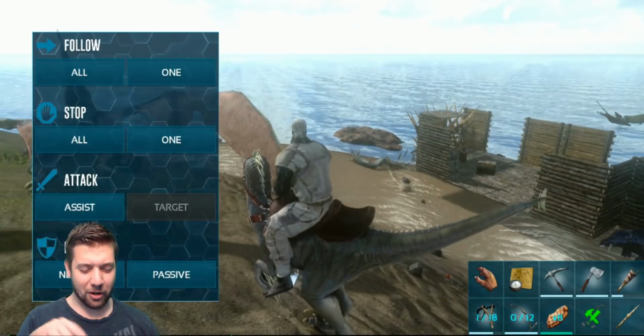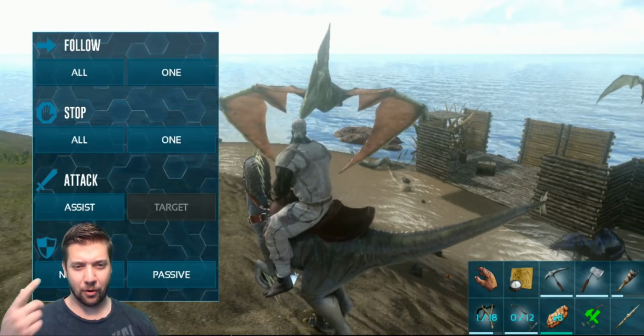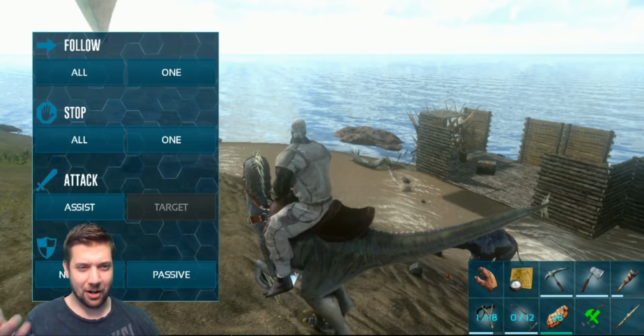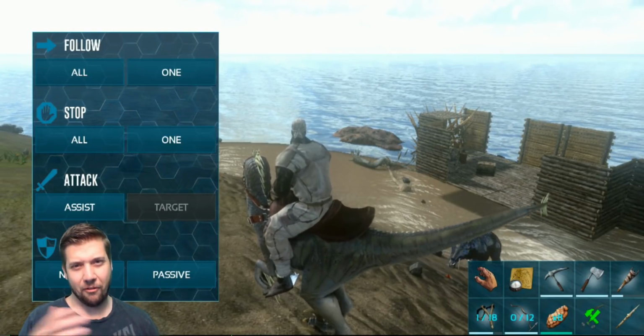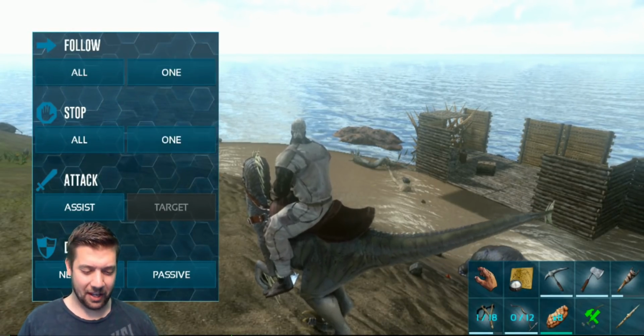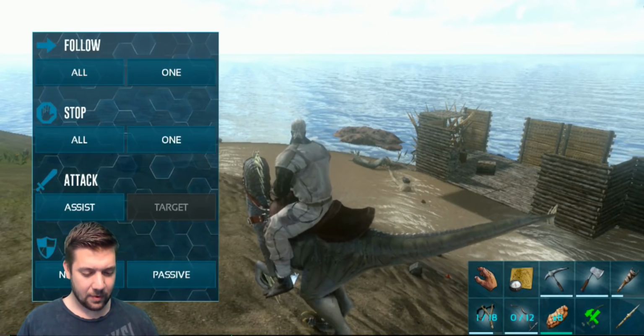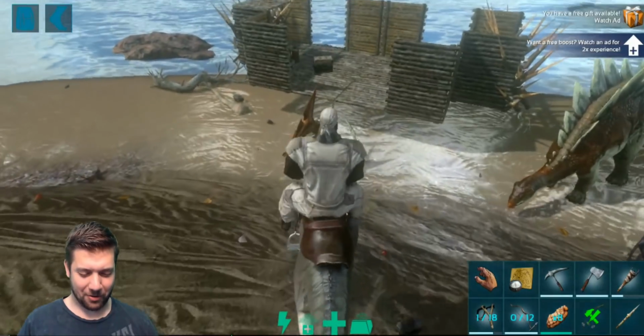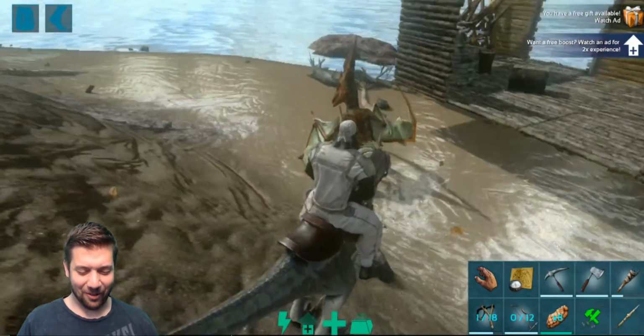So first we're going to build a base here, and then I'm hoping to be able to go exploring and we'll see if we can find a more permanent place. But there's a lot of good resources here, so this will be a good starter. It's just really far away from everything else in the game. Anyway, I don't know where my other awesome Pteranodon went, so we'll have to roll with that.